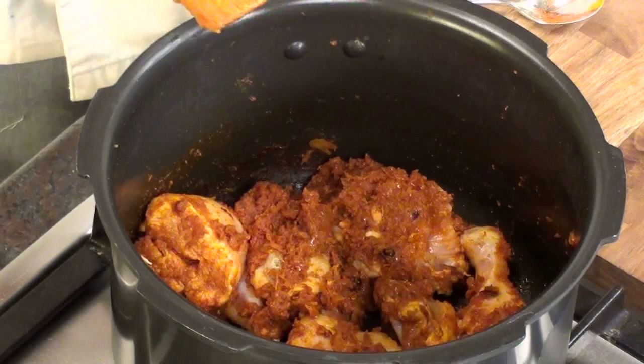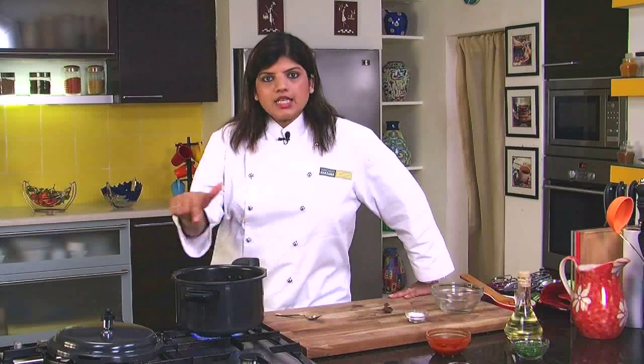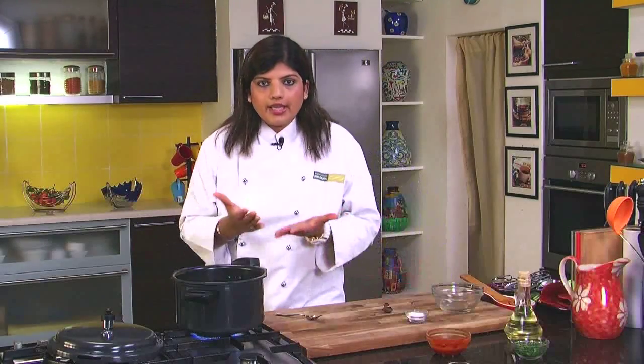This is very easy when you're shallow frying certain kebabs, but when it comes to making chicken curry and when there is a lot of masala, you may not really know if the chicken is well seared or no, but make sure you watch it yourself. And in such a case, you should always try and use a wide mouth vessel so that mixing the meat along with the masala becomes very easy.